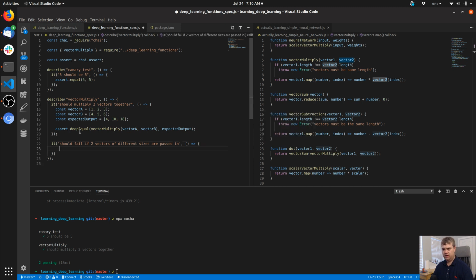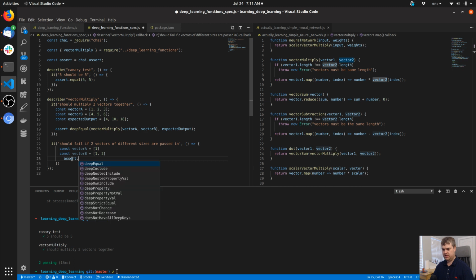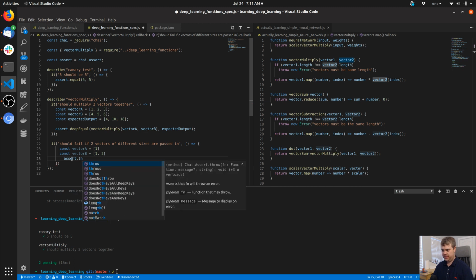And this would be, let's see, const vector A equals like a 1, const vector B equals 1 and 2. No expected output. We want it to just throw an error, and I think I can actually do that. Assert that a function will throw an error.